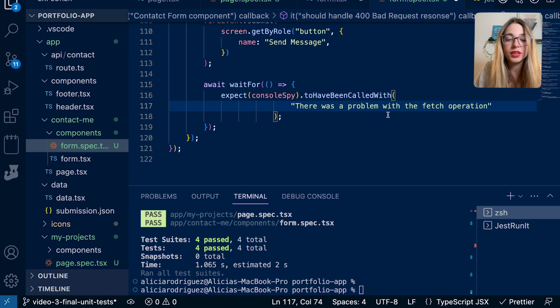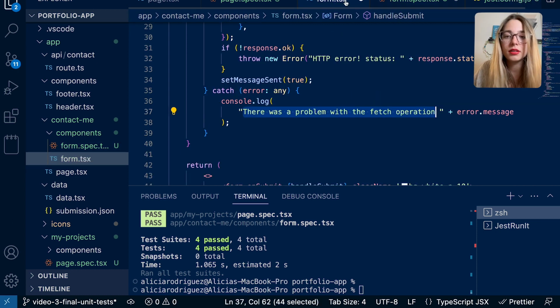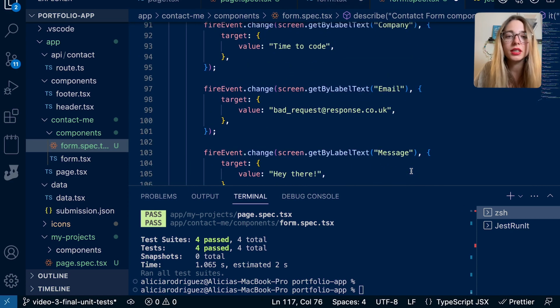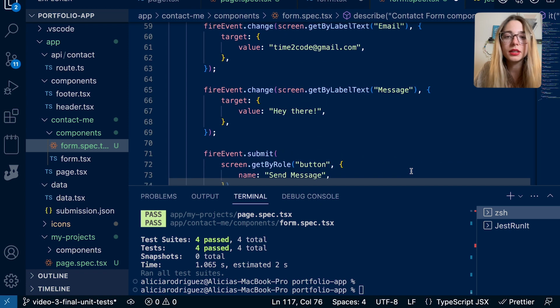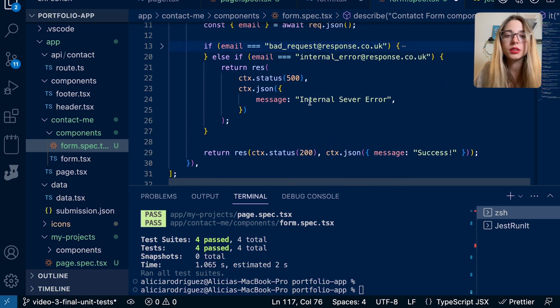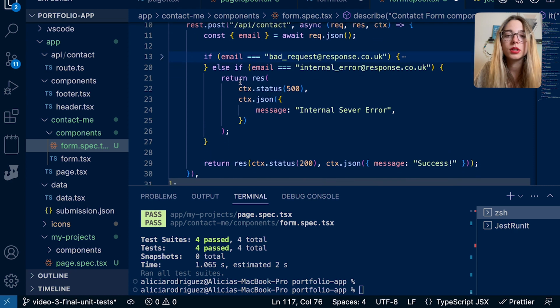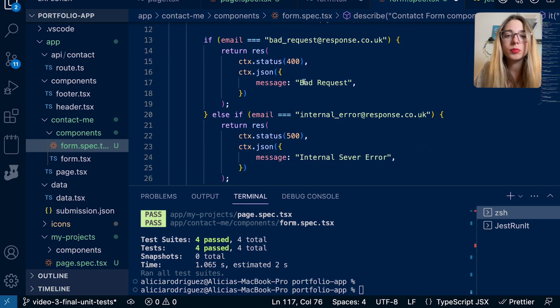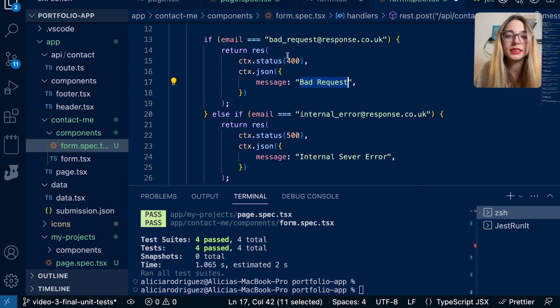There was a problem with the operation HTTP error. There was a problem with the operation. I think it should be HTTP. Let me see what we are doing here. So, okay. So, bad request. This is the message. And this is the status.